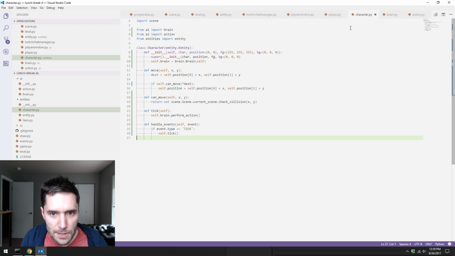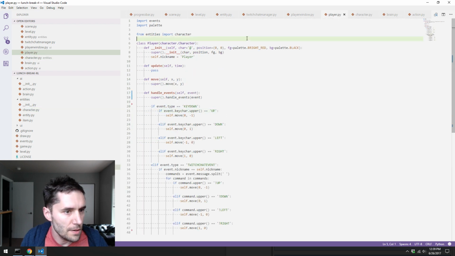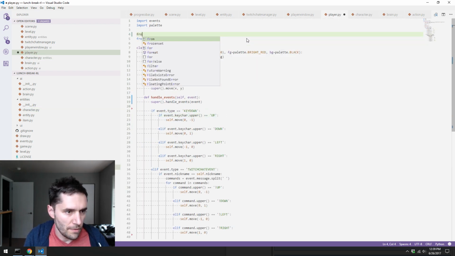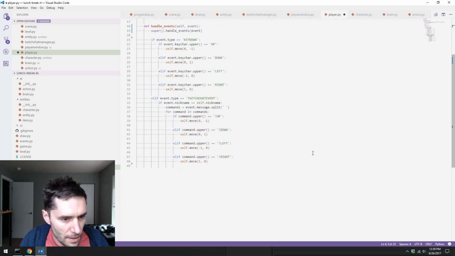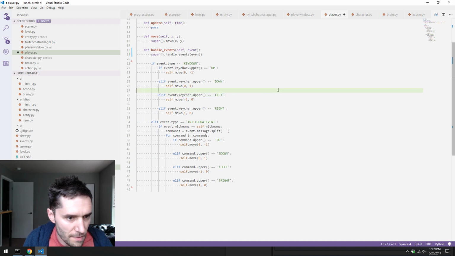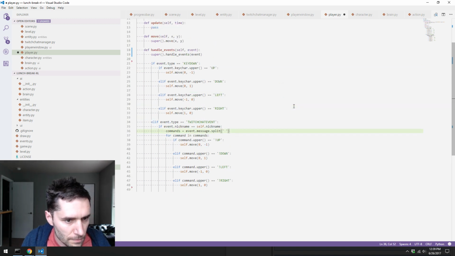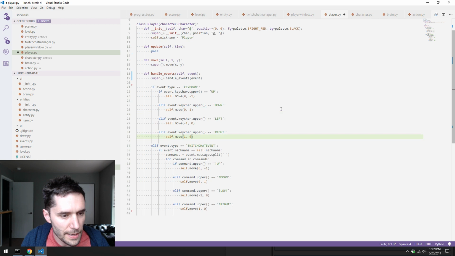Okay, so this is a player. So here I need to say from action or from AI.ai import action, and then down here instead of, so real quick, I guess I can do it on my end.